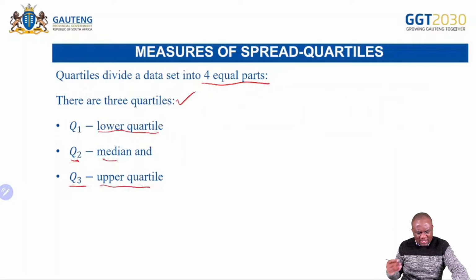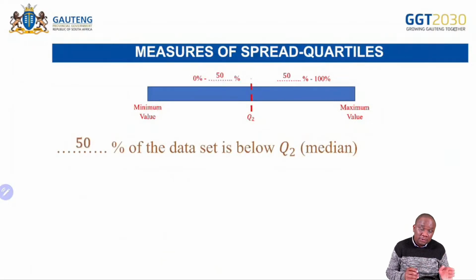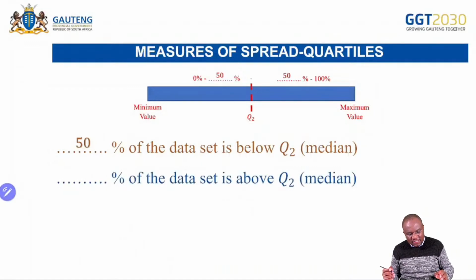All right, welcome back. Let's discuss more about these quartiles. Before we look at how we find the quartiles, let's discuss the meaning of these quartiles. We have the data set, we have our median Q2. Remember, median is Q2. The median divides the data set into two equal parts, 50% below it and 50% above it. We have done this, so it's repetition. Let's go to the new quartiles that we just introduced, the lower quartile and the upper quartile.